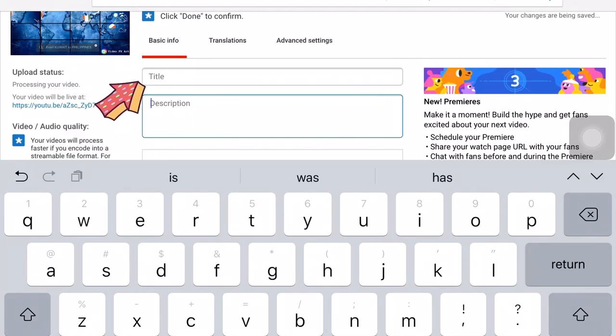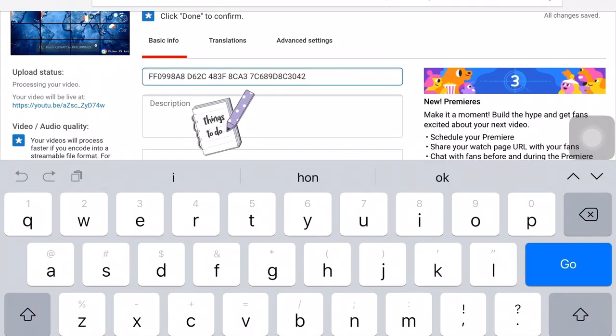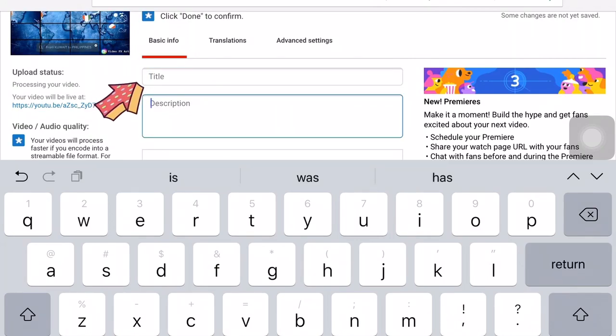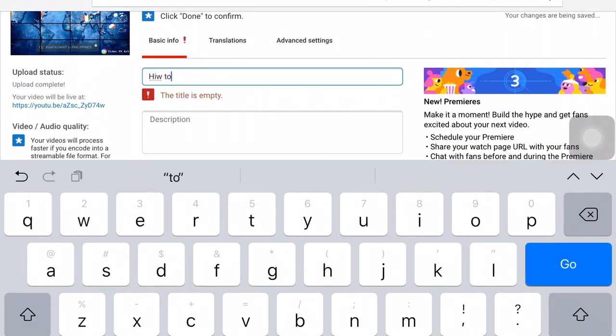Basically, the title is the most important thing, and then the description of all the information related to the video, and fill up the tags, where people can search you. You'll need to spend time to choose the right title or topic that the audience is going to be looking for. Let's go ahead now and write my title here.